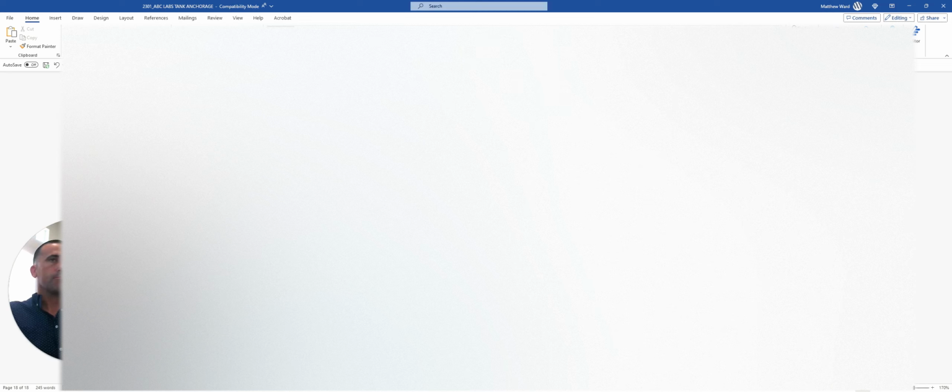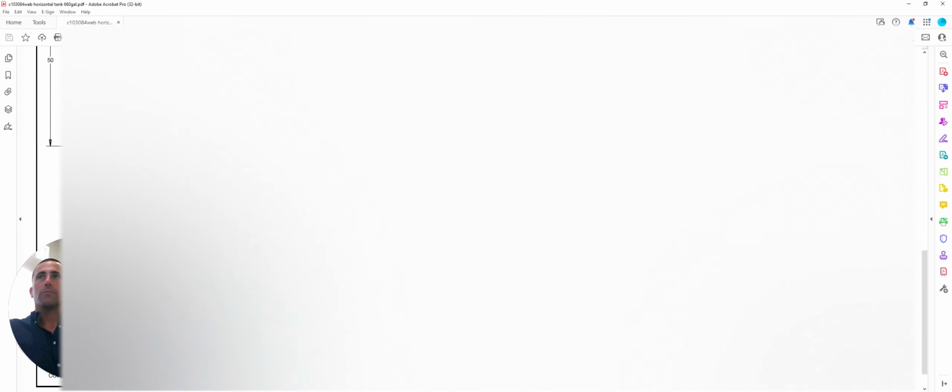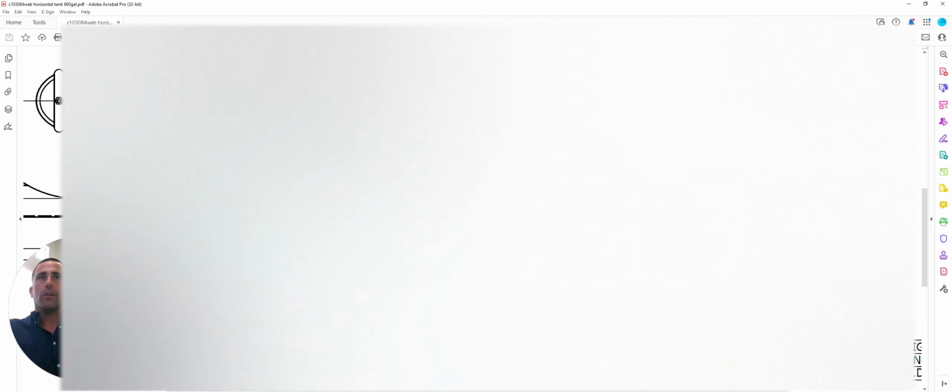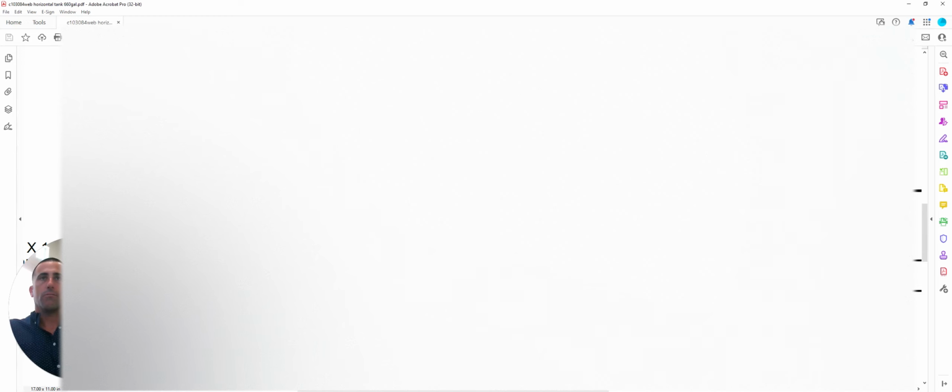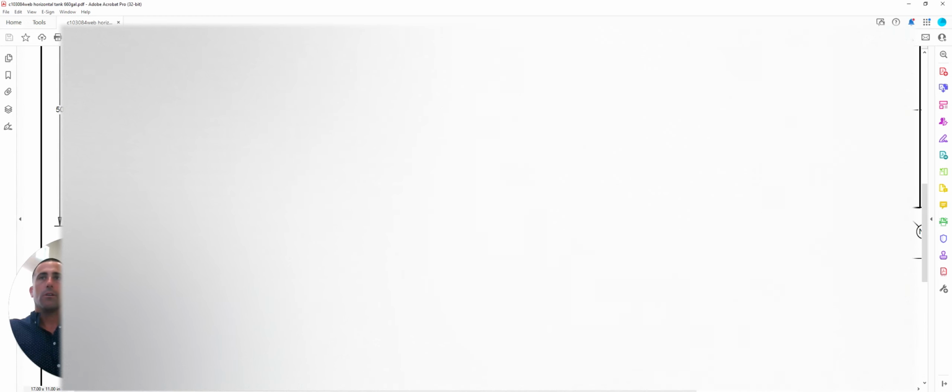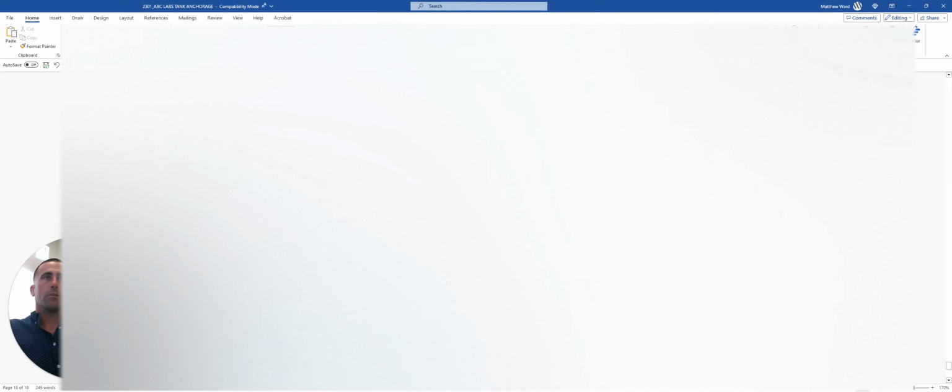In order to do that, I first need to get these numbers. So this is the tank here, and the width of this little foot that it's sitting on is 2 inches, and the length is 42 inches. So I'm going to come back here. The support beam is 2 inches wide, and the length is 42 inches long. Okay, so with that information, we're going to hop back into InterCalc and do a calculation for the slab.